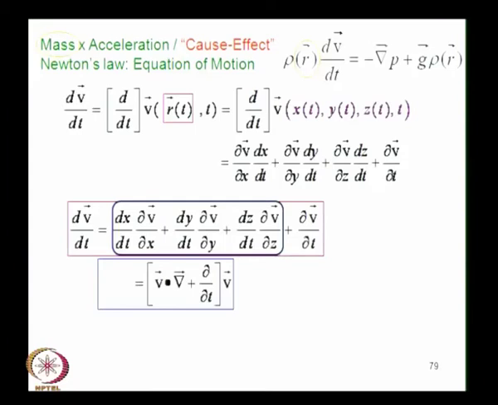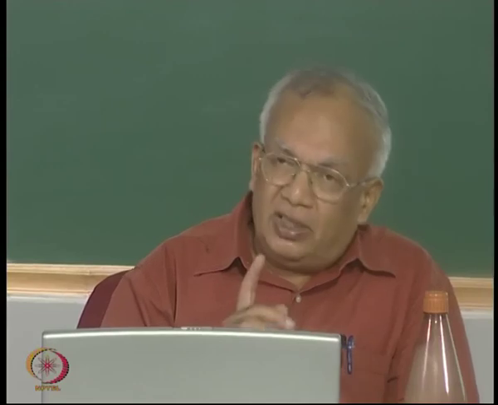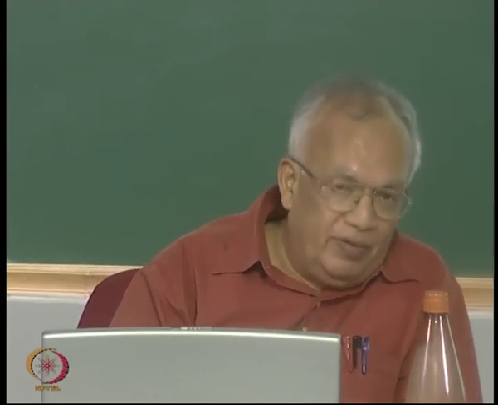The reason it is not a scalar product of two vectors is because the gradient operator really operates on a scalar function and not on a vector. But I have exploited the structural similarity to write this relationship, okay? So the gradient operator does not operate on the velocity. It can do so only through the divergence or curl operations, out of which the divergence we have defined, curl we will define in the next class, okay?